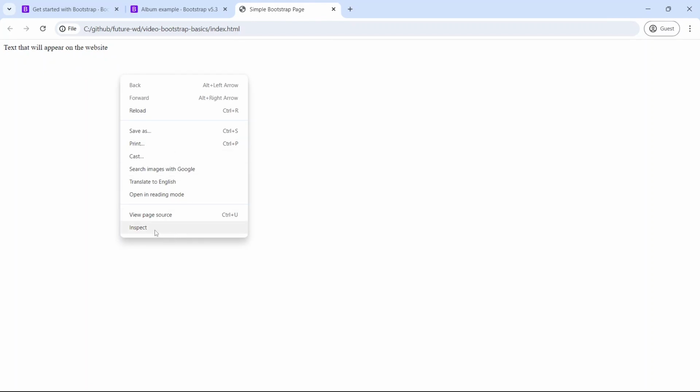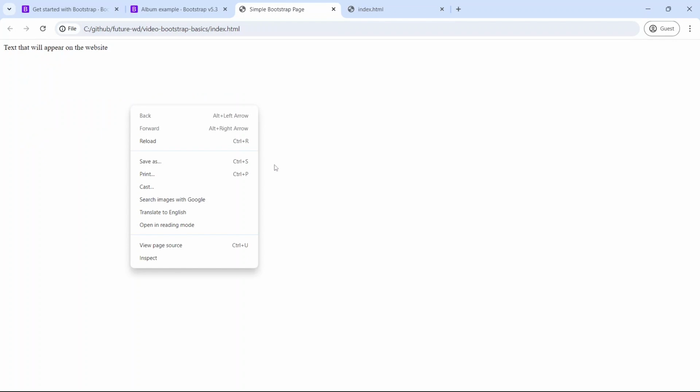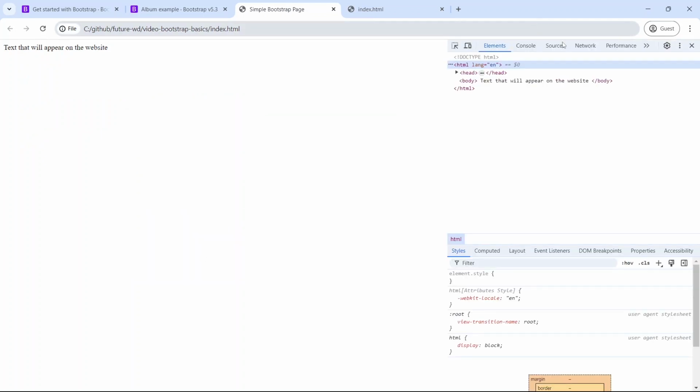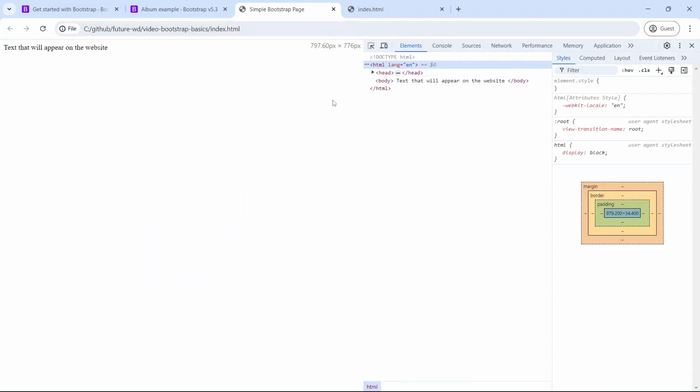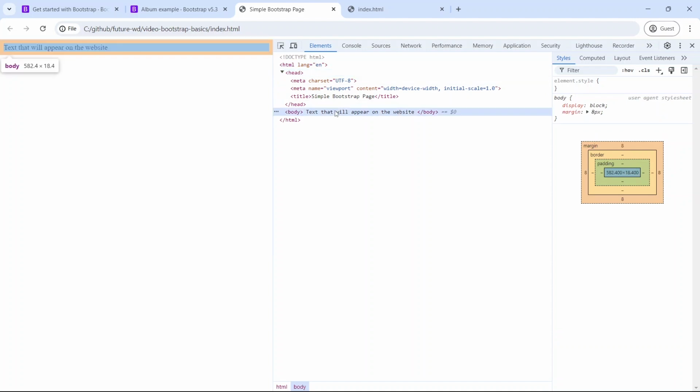If we right-click and go to View Page Source, you'll see a raw version of what's been read by the browser. It's exactly what we just created. And in a more intuitive way, if you right-click and inspect, you will get a much better structured version of that, kind of like working in Visual Studio Code, kind of like a code editor. We can also get some information on the right-hand side. We'll get more into that as we go.